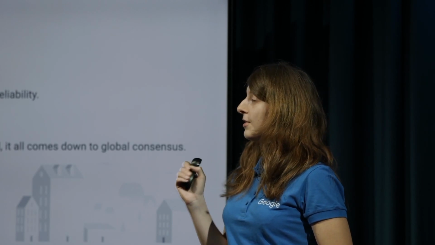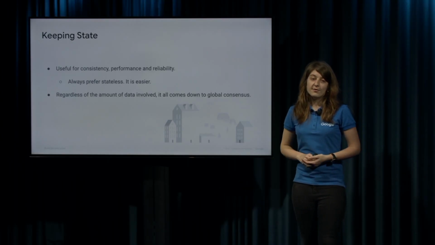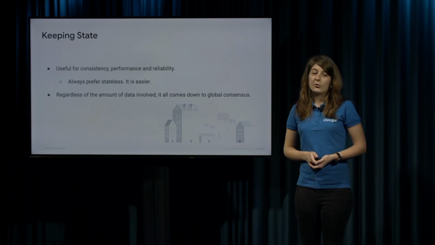We need to have a global view of the data. Other reasons are performance and reliability. We don't want to duplicate work too much, for instance, for performance reasons, which is why we also have to keep state. Similarly, we may need to do leader election, hence reliability. However, it is very, very hard to do right. And so, if possible, we always prefer to do stateless. It is just easier. Now, regardless of the amount of data involved, it all comes down to global consensus.